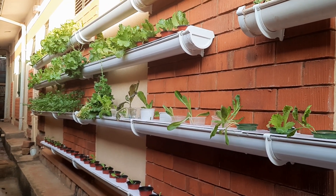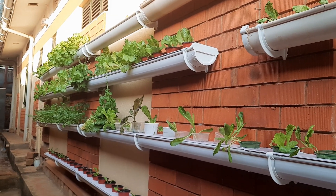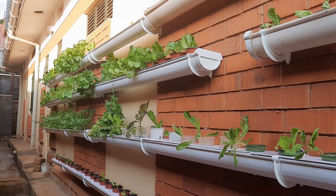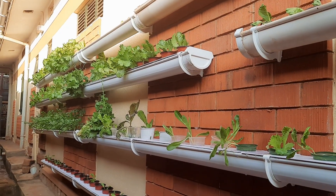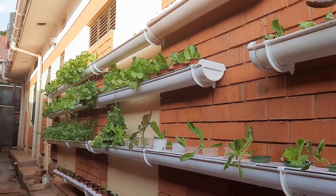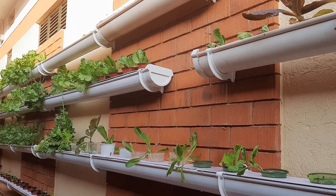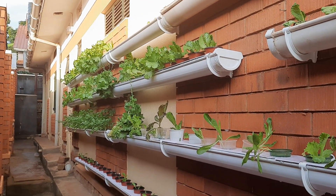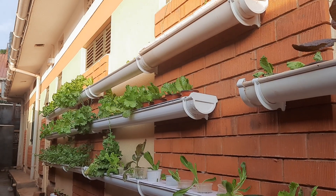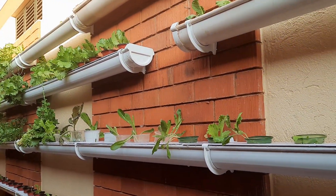By the fact that the water we drink goes through PVC pipes, I don't think PVC pipes have a problem in terms of being safe. The water we drink goes through hundreds and thousands of meters of pipes. Companies that make their own systems sometimes tell you certain materials are not safe just so they can make money, so use your own judgment.